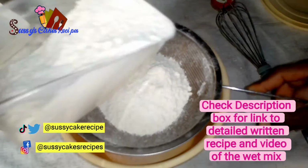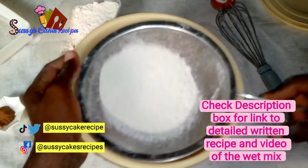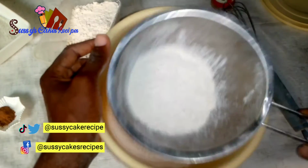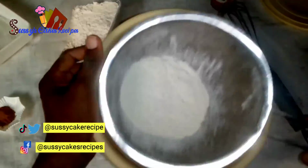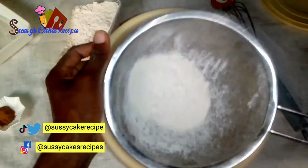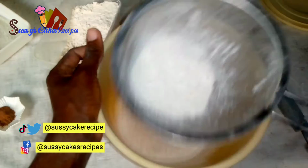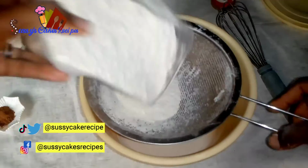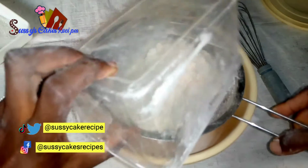So the first thing I'm going to do is to sieve my flour. You want to sieve your flour once. When I'm making pastries like buns, like chin-chin, like pies, I only sieve my flour once. If I'm making cakes, I sieve my flour 3 times. The reason why we sieve is to remove weevils and to remove dirt.